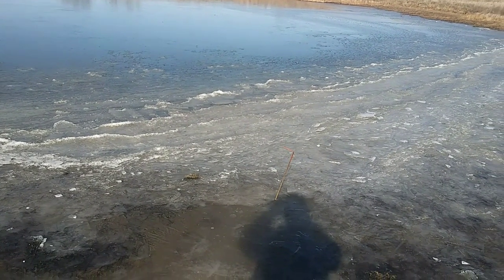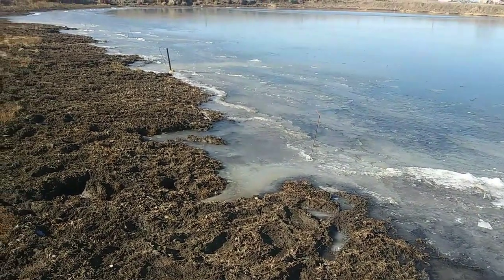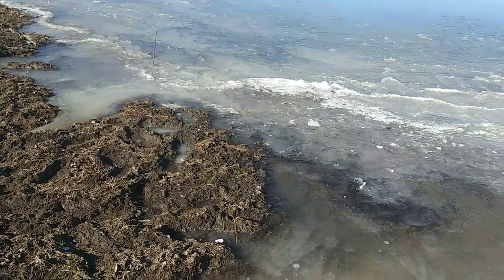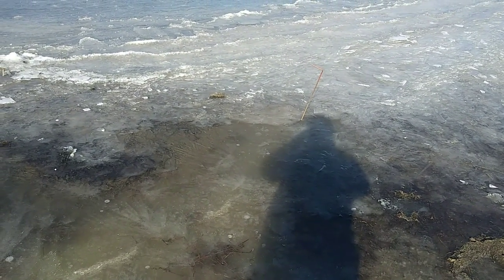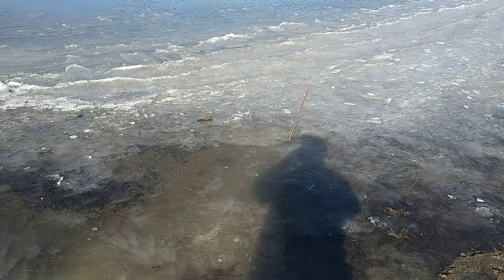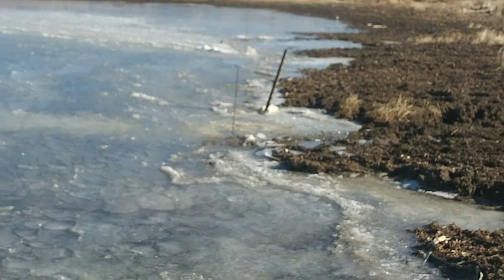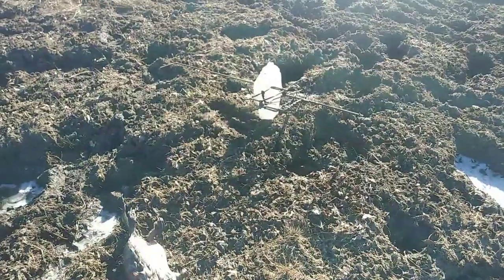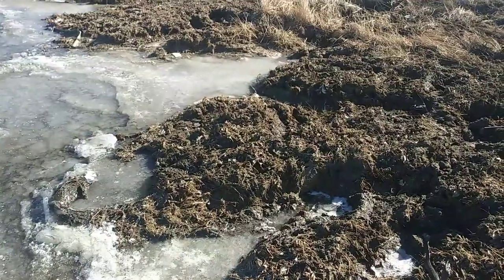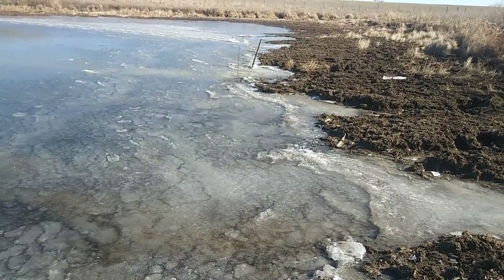The muskrat situation has changed completely. It got cold last night when that cold front came in - we dropped to about 12 degrees. I can only see one muskrat so far. We'll have to bust through ice at each spot. Miserable and cold, having to bust the ice - a lot of the 110s have ice on top and they were frozen where they wouldn't snap. Got a rat here. Setting a 110 at each spot for now because it's hard moving. It's supposed to warm up again soon, probably tomorrow - let's hope so.